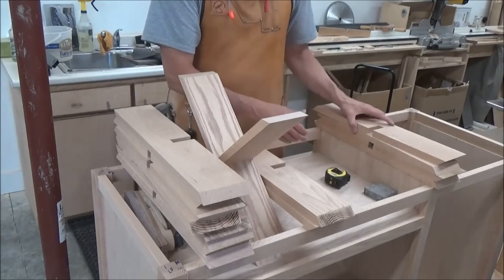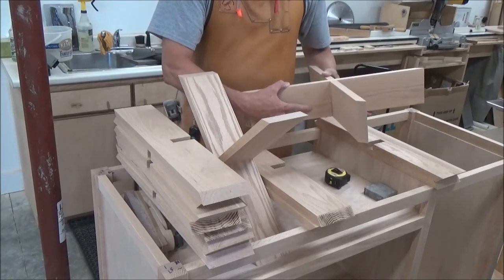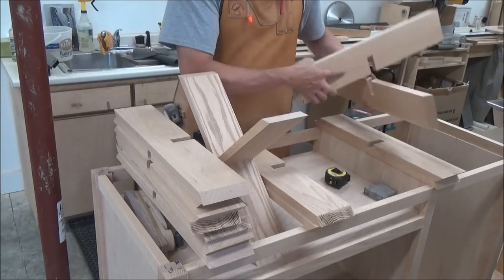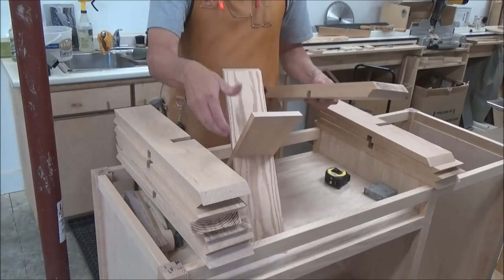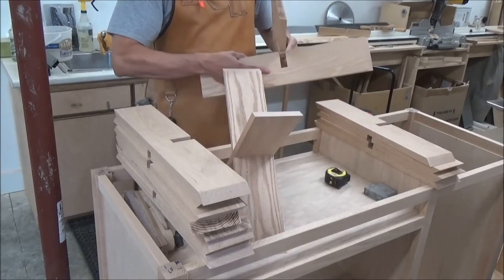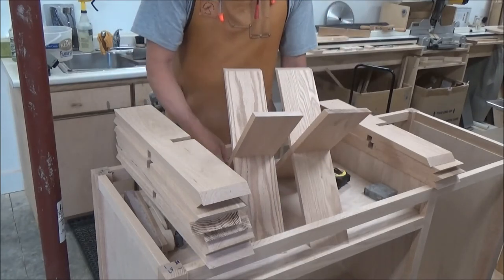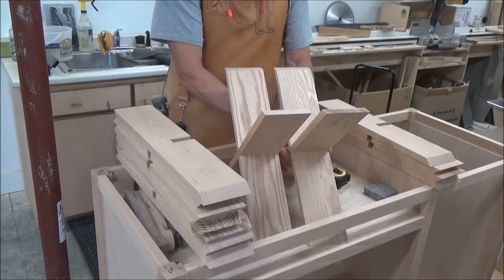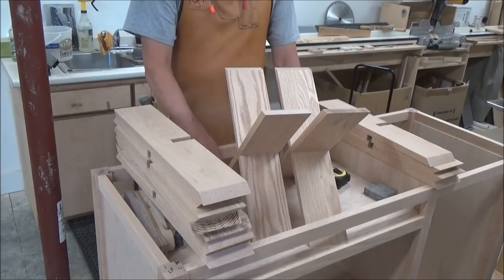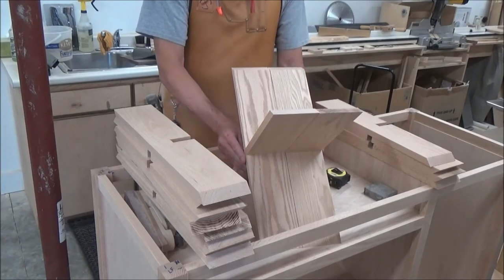Now my daughter can decide whether she wants them tight or with a little spacing in between them. And by that I mean kind of like this. So if you were looking at the shelf underneath, what I was gonna do was I could space them about like that. And I think that would look pretty nice. But if she wanted to, she could bring them up tight too. No problem there.